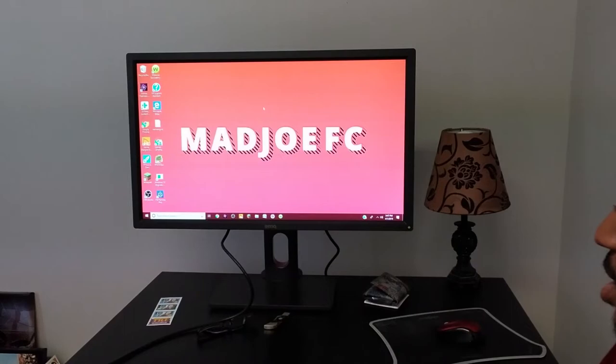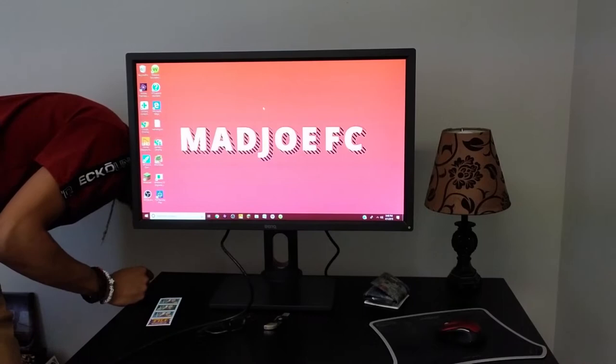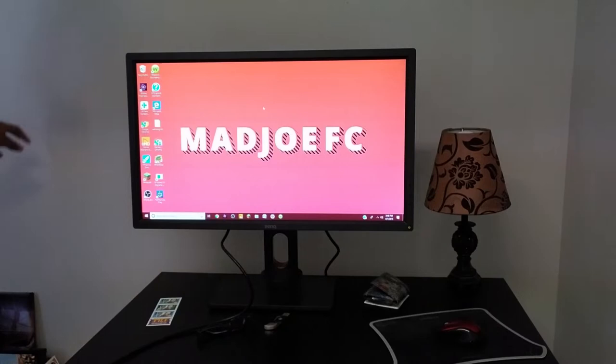It has some other features that I don't even know what for. Let's see. DVI-D, it has that. And it has one other thing. I don't know what those are for. And those are pretty much all the exterior features. Now I've showed you guys all the physical exterior features it can do. So yeah, that's pretty much that.